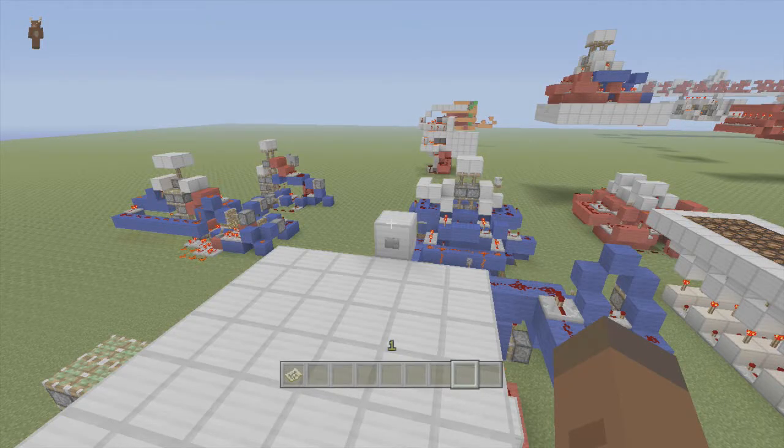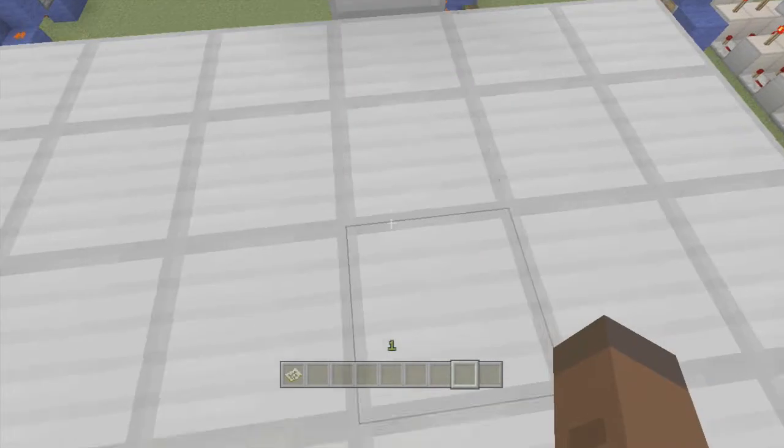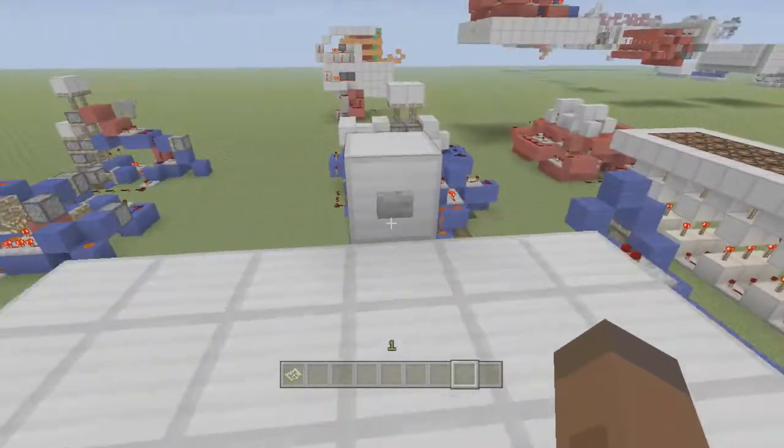I compacted my 2x2 triple piston extender. Now, let me show you what it did. I'm going to show you the older version first. See, it goes down 4 blocks and goes up 4 blocks.